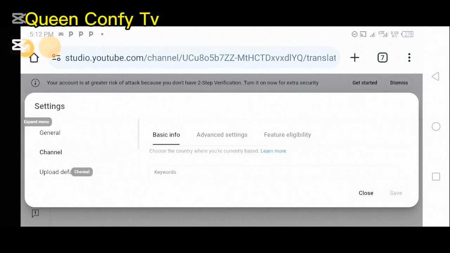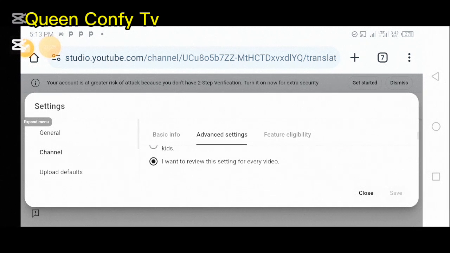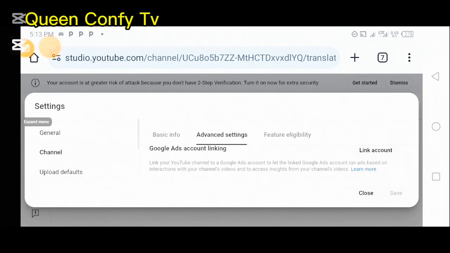If you don't know how to do it, go to ChatGPT or VidIQ and type it as a question. It will help you generate all the keywords you need to write here according to your niche. When you write the keywords, make sure you put commas. After that, I'll move to advanced setting. It will ask whether this is meant for kids or not. Of course, it's not meant for kids, so I will say no, but if it is meant for kids, I will say it is meant for kids.